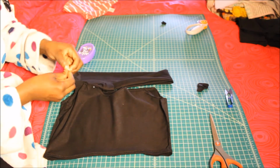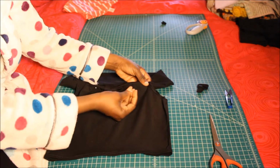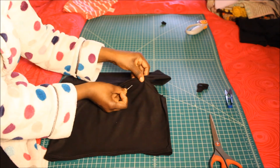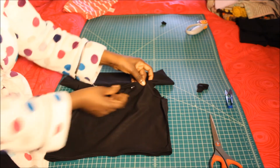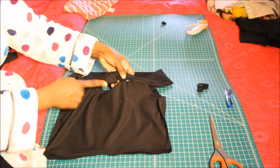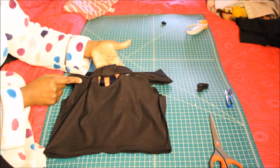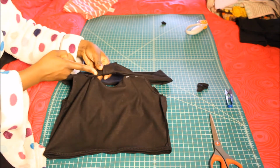Now I'm not doing it neat right now because I'm just showing you. It's gonna take a lot of time for me to even it out, but I'm just giving you the idea of how you're gonna attach your top to the bottom. And this is the front part. So you're just placing pins there, and you see that U part is gonna remain open after you sew it. So you're just gonna stitch from here to here and here to here.